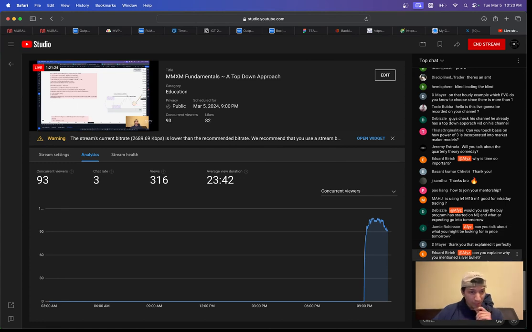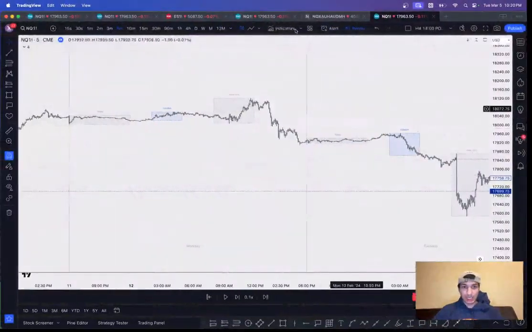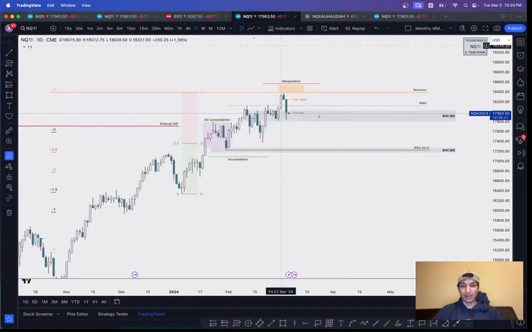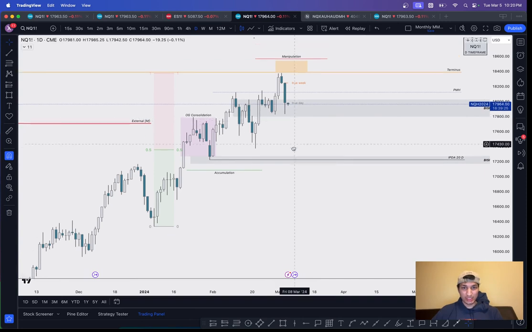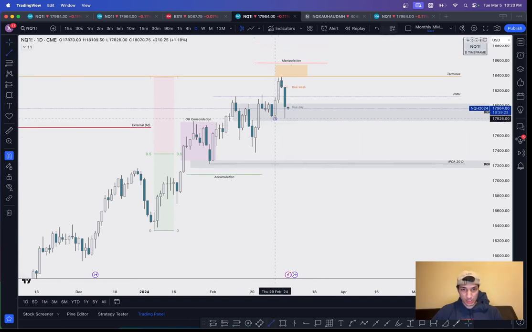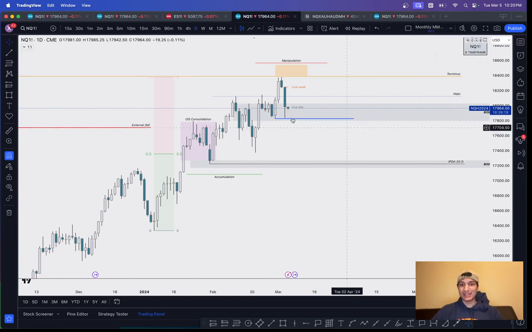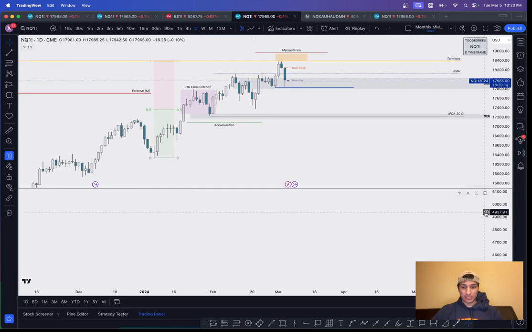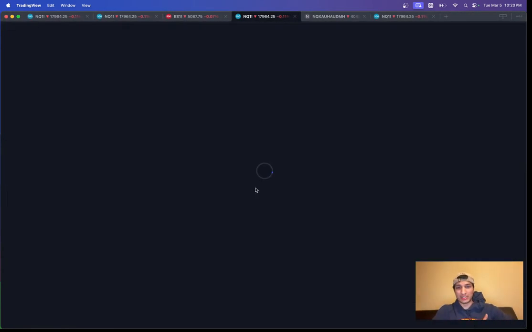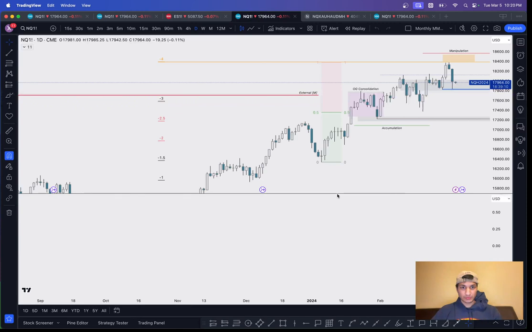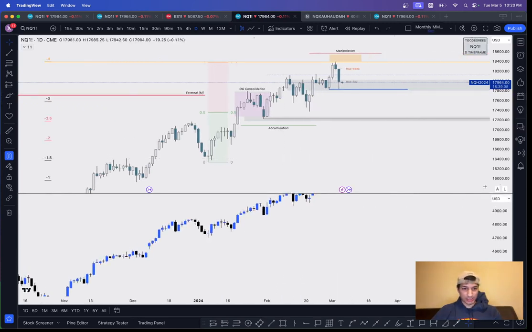Would you say the buy program is started on NQ, and what are you expecting tomorrow? Good question. I would continue to be bearish until we liquidate this swing low at least, since we now put in a double bottom. And if you know me, I never actually long double bottoms without an SMT. So you can see here we have no SMT with ES at those lows. So for me, that is low resistance liquidity.